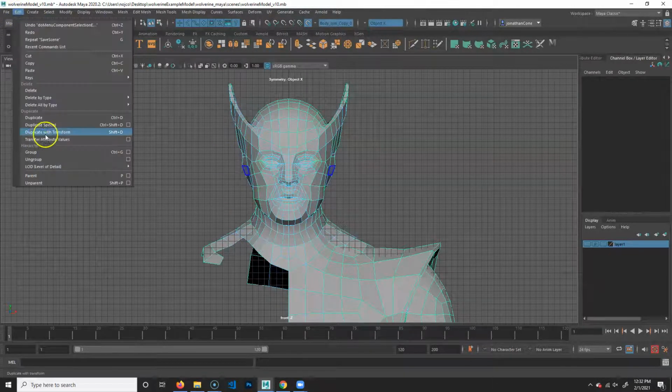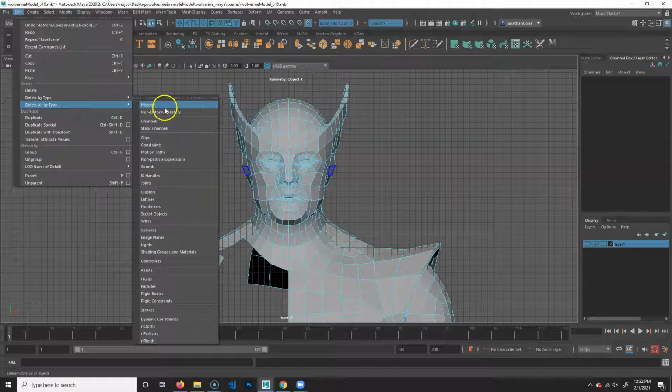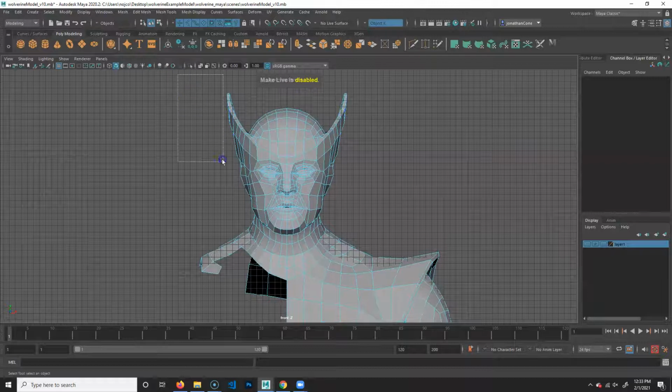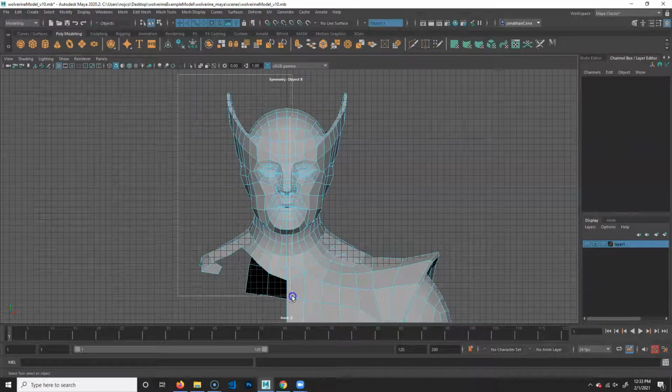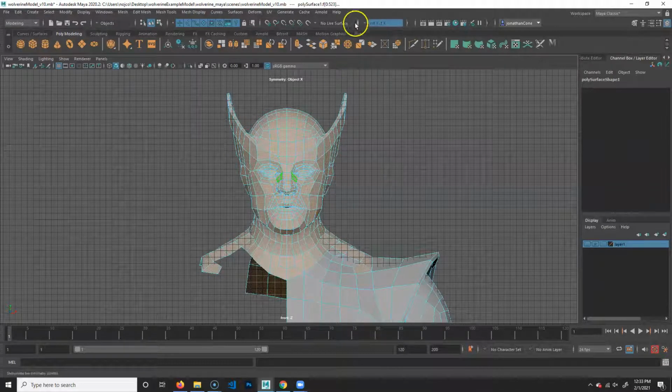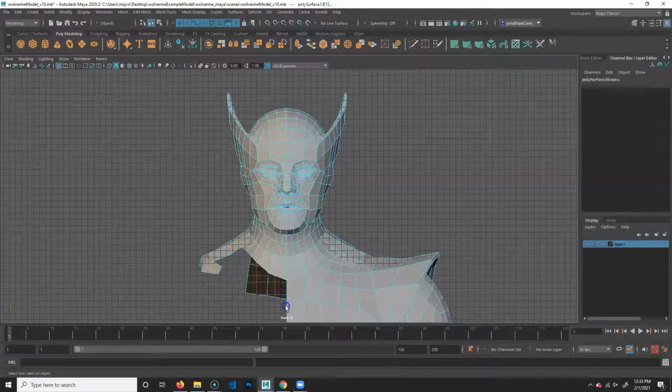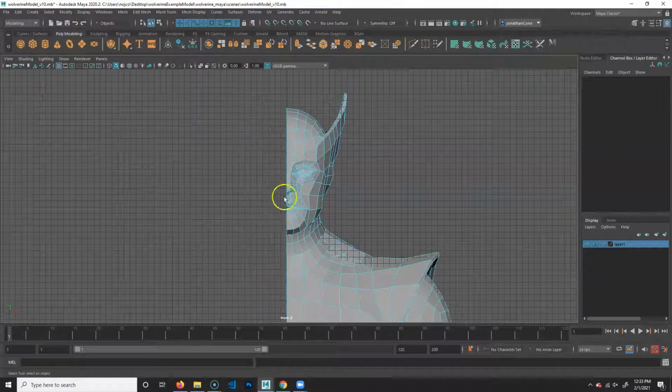I'm going to do this again too in hopes it helps. Edit, layout by type, history. The other thing I want to do before I bother doing the rest of this is go ahead and turn off the live thing. That might make it run a little bit better. So I'm just going to click and drag like so. I don't want to go over the line. I want to make it just up to this line. So I'm going to turn off Object X as well because right now it's mirroring. Click and drag again, and we'll go like that. And then I'll hit delete.